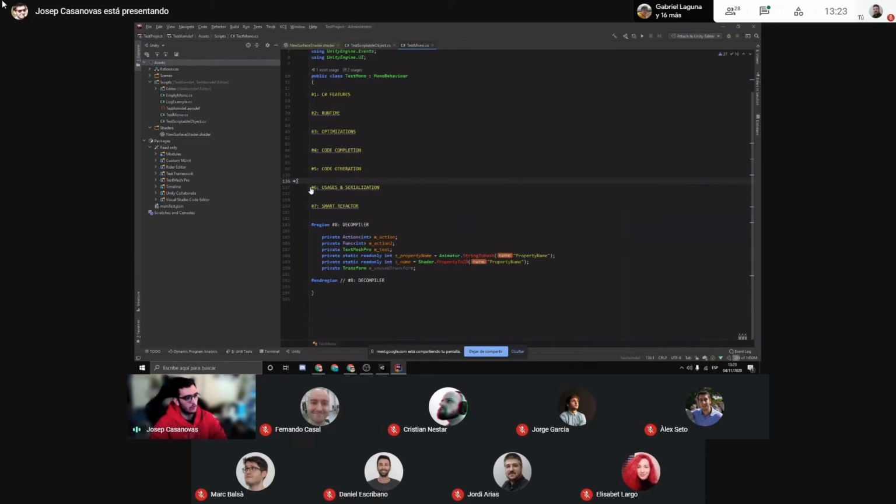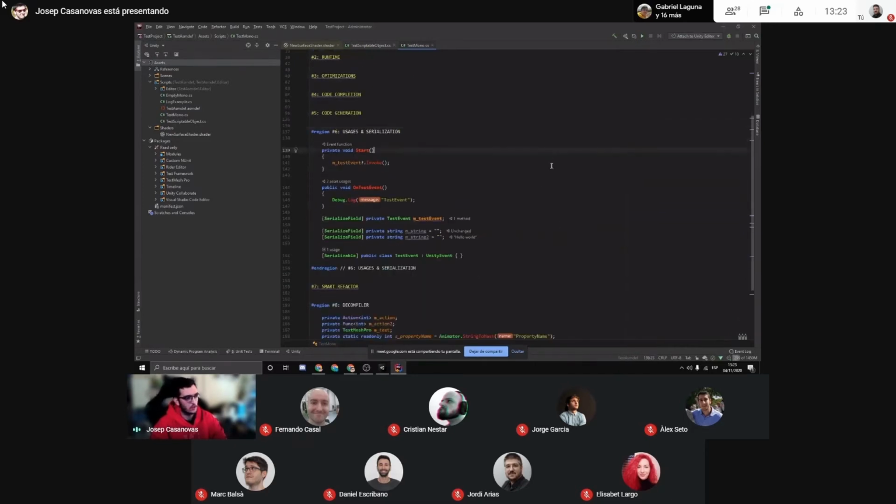Okay, now let's move to usages and serialization. Rider, as I said, can read other files that we've seen with tags and layers, and can know when Unity is using our code. In this case, Rider knows that start is an event function, and it's telling us with this mark. But this other method is not a Unity event function. But it's also telling us that it's used by Unity twice. And in fact, we can check which objects are using that method.